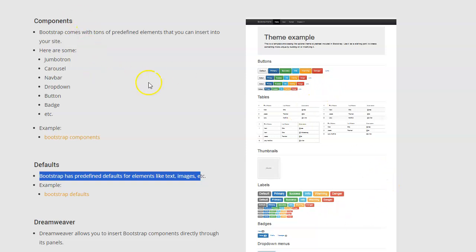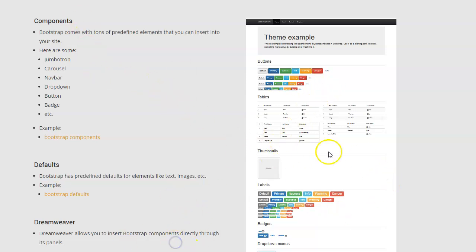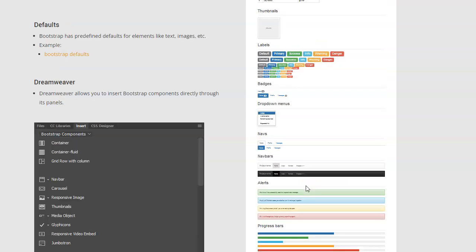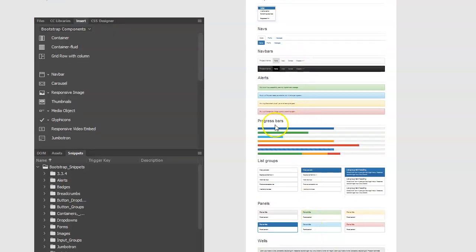So you can go to the Bootstrap site. So here's kind of an example of what they have. If you look here, I guess you could see it on your screen. If you scroll down, you can see they have all these different things. Over here, this is an illustration of an InDesign panel that basically allows you to create the containers, the grid rows with columns, and then it actually has some of the various components with it as well. And you could just click on these and it makes them for you.